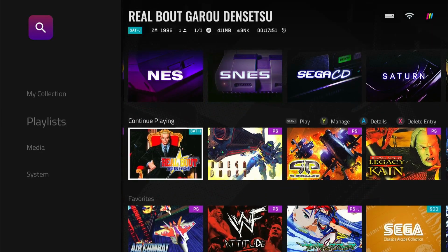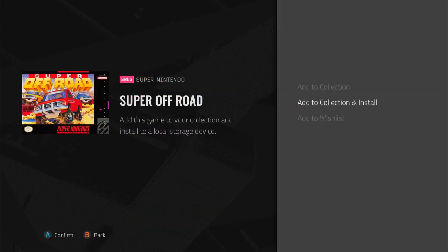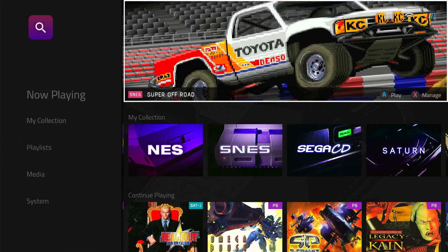But essentially, every game I have at the moment was installed exactly the same. I popped in the disc, or I popped in the compatible cartridge. I add it to the collection. I install it. It's installed in moments. For the cartridges, it's almost instantaneous. For the CD games, it depends on how much data, but typically no more than 3 or 4 minutes. Sometimes some of the larger games can take about 5 or 6 minutes.